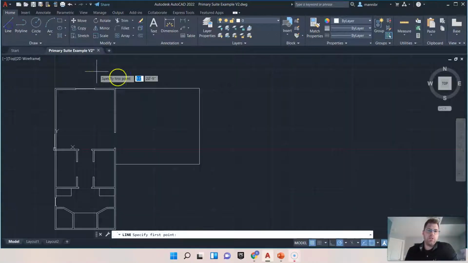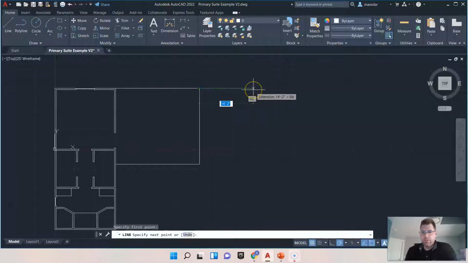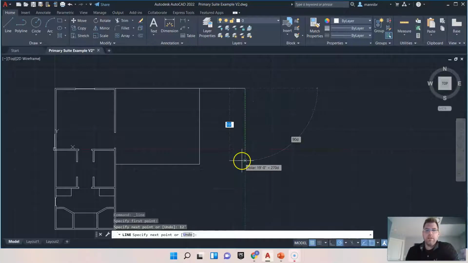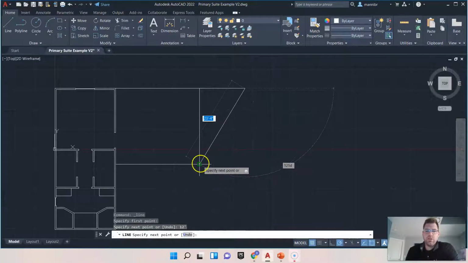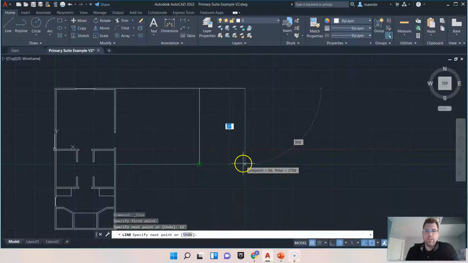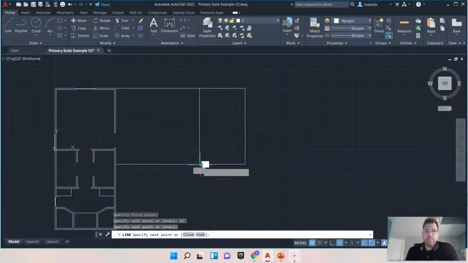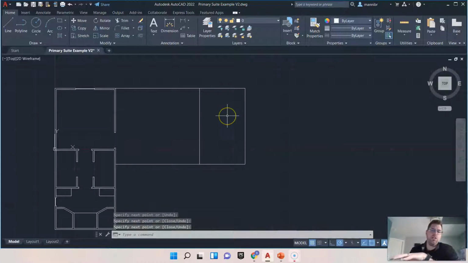So let's say I want to put an informal dining area on to the side of this. I'm going to give myself a little bit more elbow room. I'm going to say 12 foot. So 12, enter, go down. And then just for the sake of this tutorial, I'm going to pull the polar snaps out and then snap and hit enter. So this space is going to be an informal dining area, and these walls are going to disappear at some point. So let's talk about that.